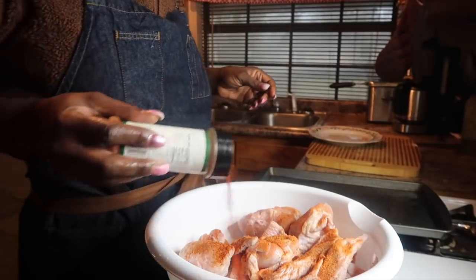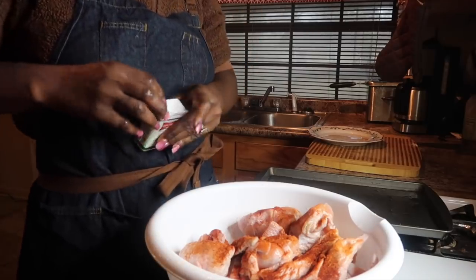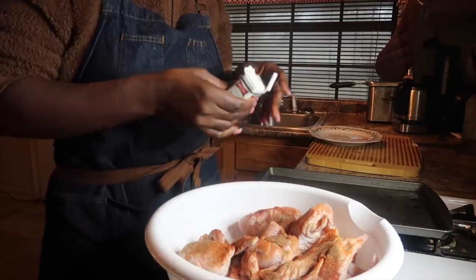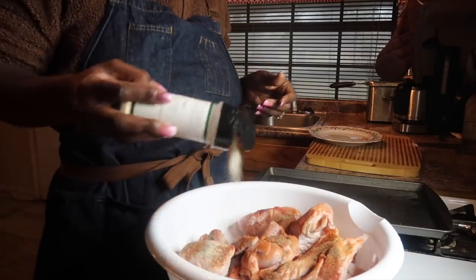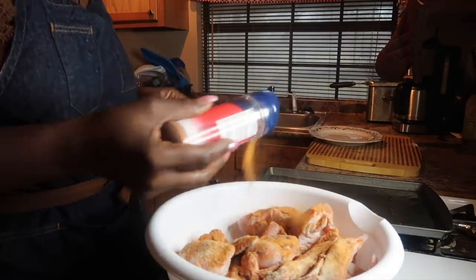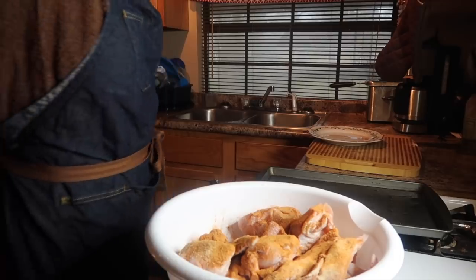Put a little paprika. A little black pepper. Gonna do a little onion powder. We're gonna do a little Season-All instead of soul seasoning. And this is about all the seasoning I'm going to need for the whole dish.